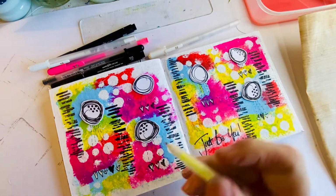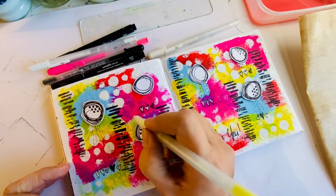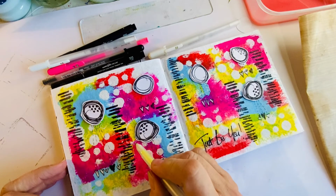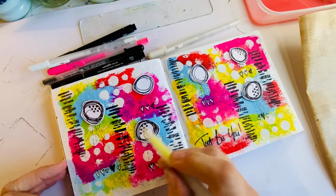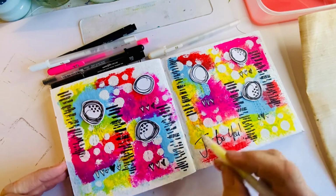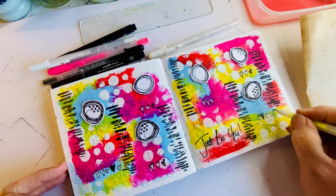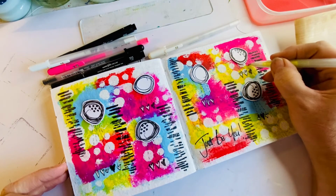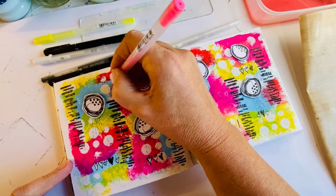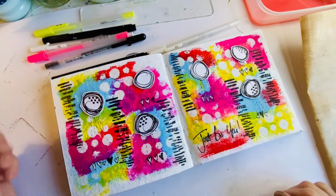I always like to add dots, and I sort of add them to blend this yellow into that pink, like here and here and here, yellow onto blue, onto pink, and then we'll just add a few pink as well here and there. I think, yeah, I'm quite happy with that.